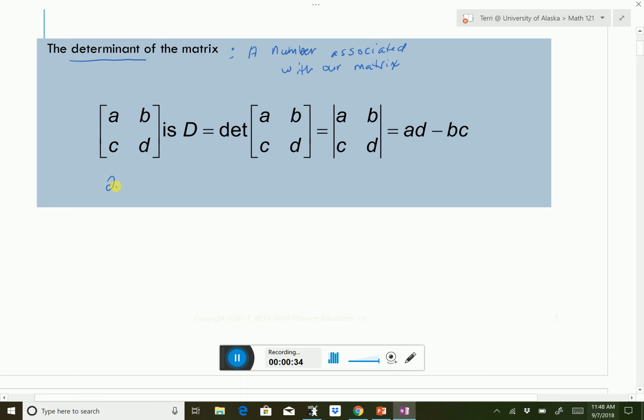If I have a 2 by 2 matrix, then D is the determinant of the matrix, which is denoted by, it's almost like an absolute value sign, as you can see. And it is the diagonals multiplied together minus the off diagonals multiplied together. So just make sure you're going the way you read, first left to right, then go backwards. So AD minus BC, that's the determinant, and it's that simple.